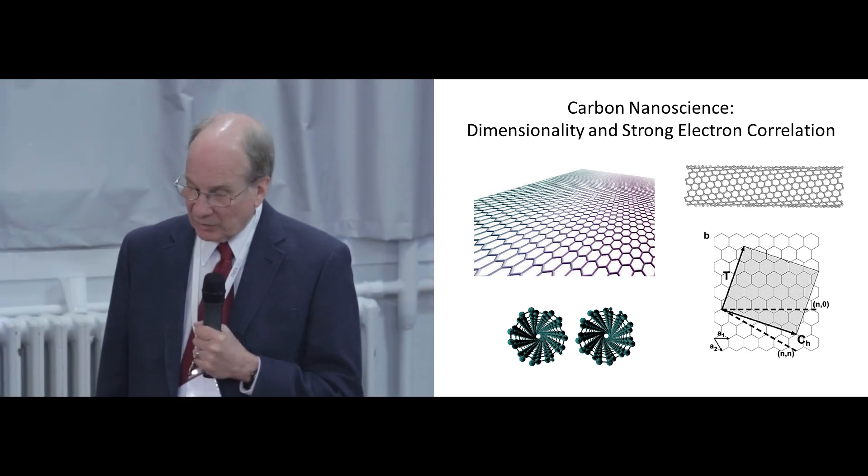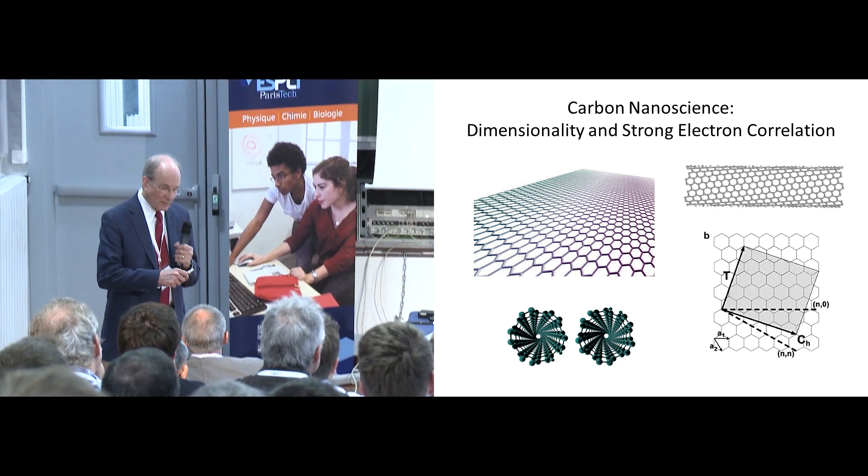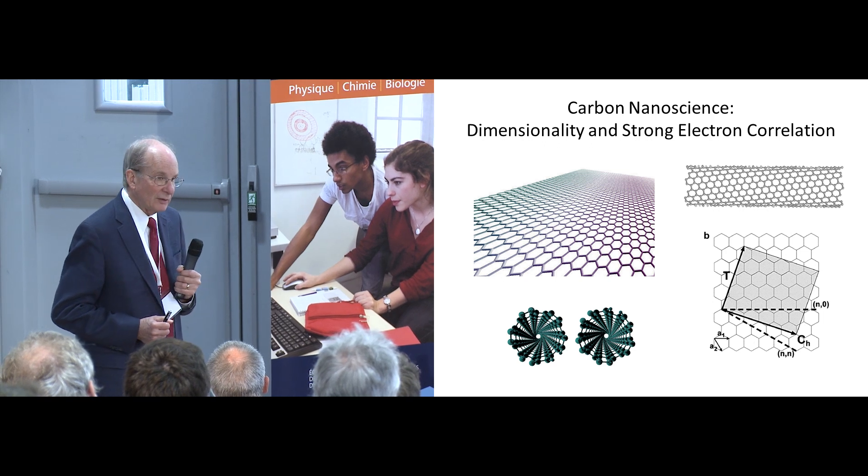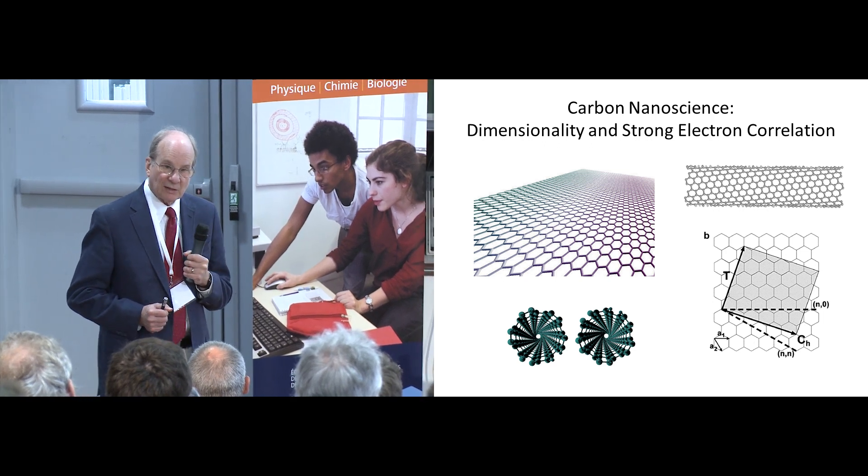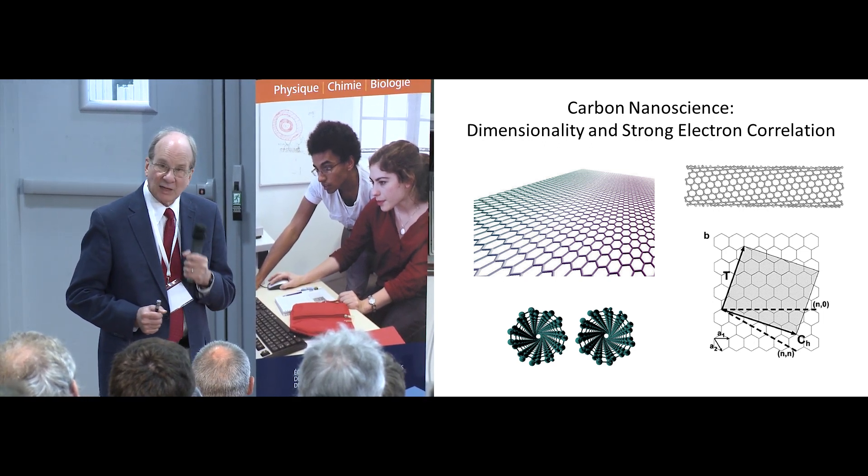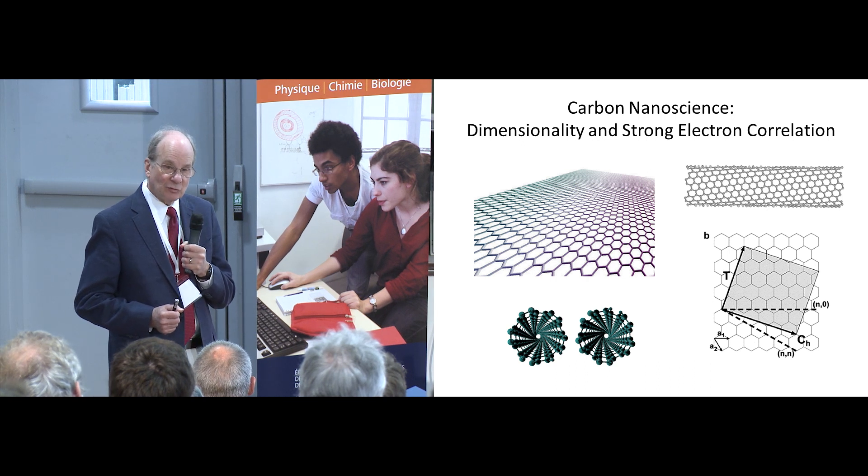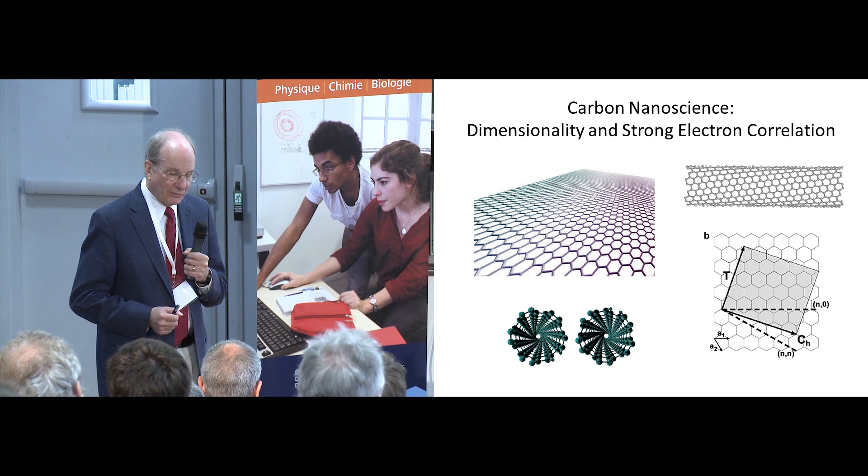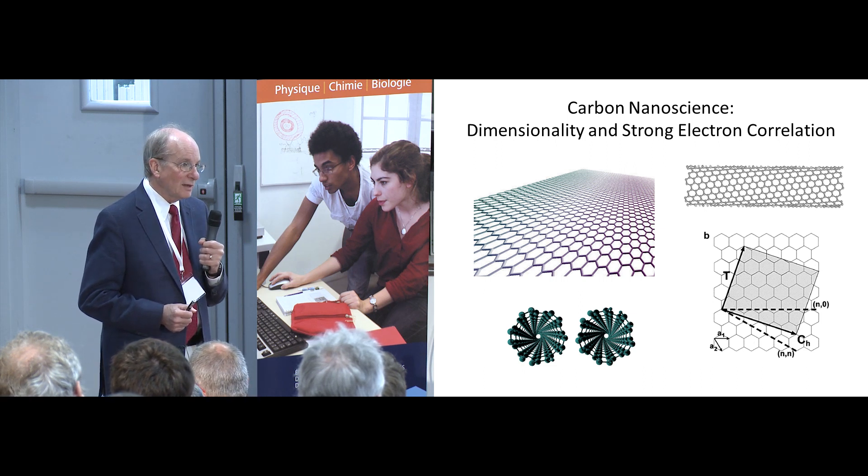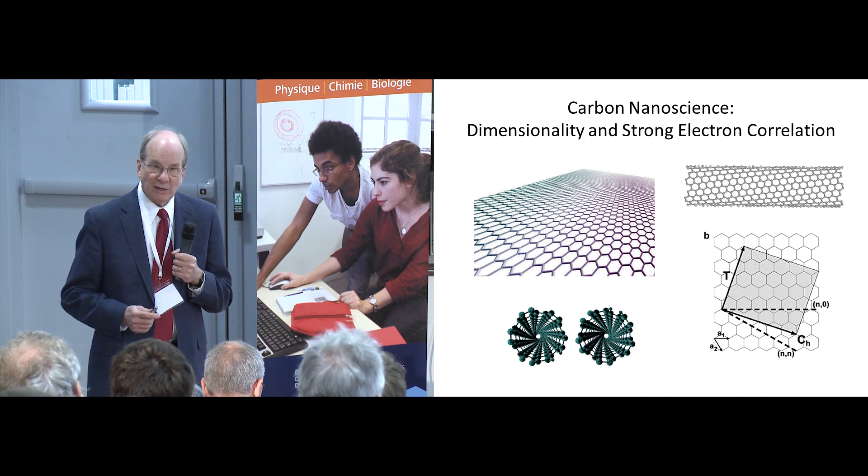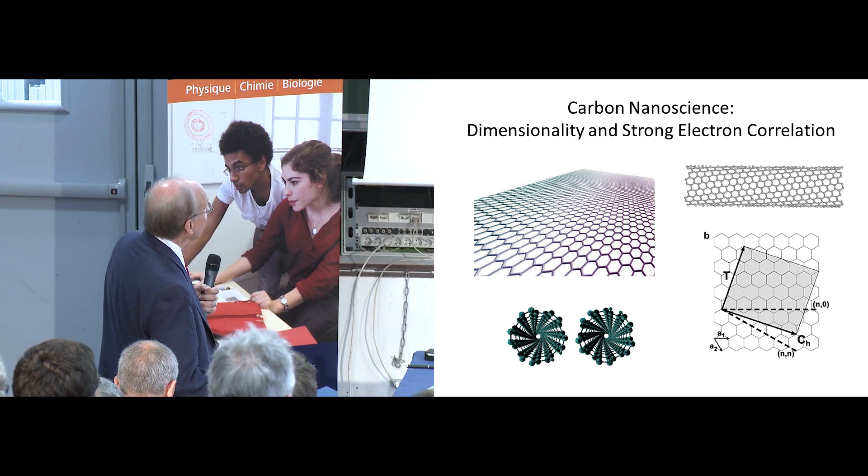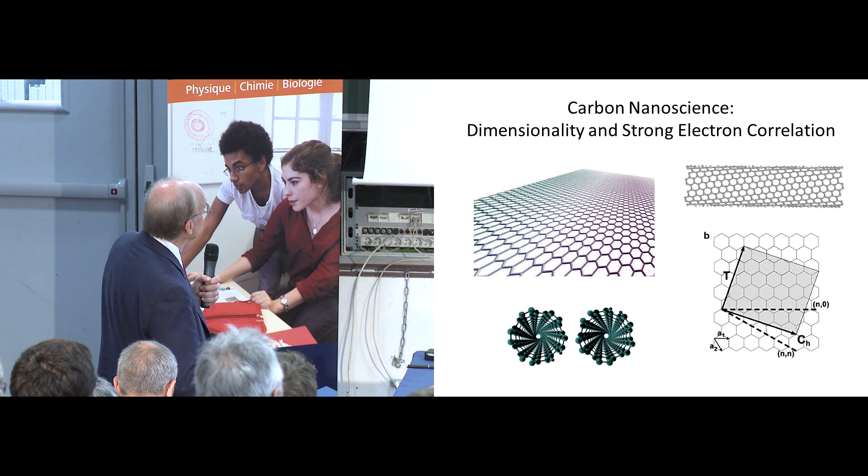So when I left Bell Labs and came to Columbia in 1996, the main experimental technique I brought with me was this single molecule luminescence, single nanocrystal luminescence, and that whole approach of going at things. And I began to read papers about carbon nanotubes. Iijima made a great discovery with finding the carbon nanotubes in 1991, and that led to all this work on graphene. Everyone's familiar with the unit cell of the graphene and the whole idea of rolling up pieces of graphene to make carbon nanotubes.